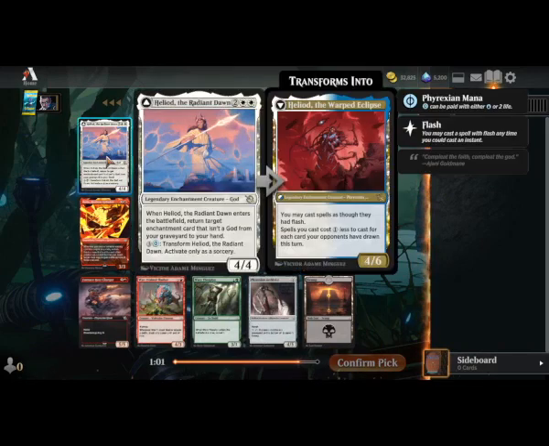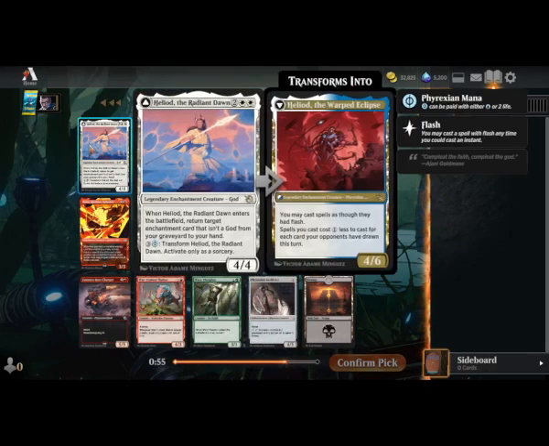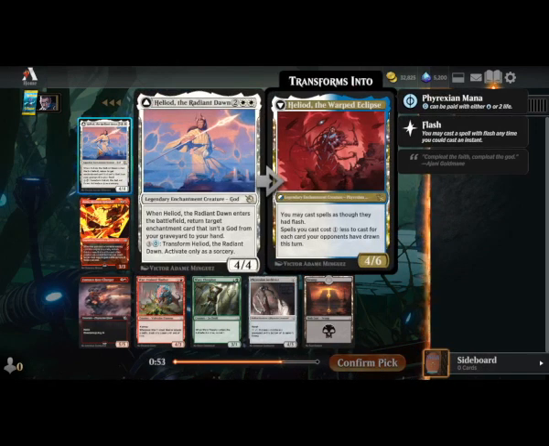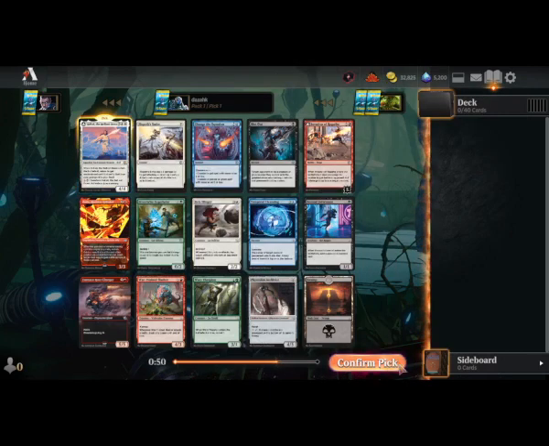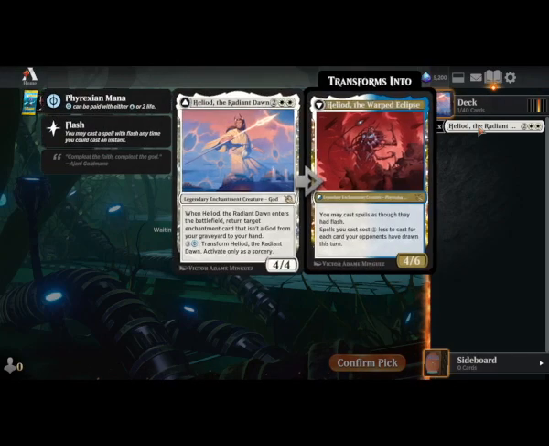Okay, we open on Heliod, the Radiant Dawn. We can see how many copies I have of that. I'm still going to rare draft. My philosophy is you get to pick 45 cards and you only need 23 for the deck. So I feel like even if you're rare drafting, you can still make a serviceable deck.